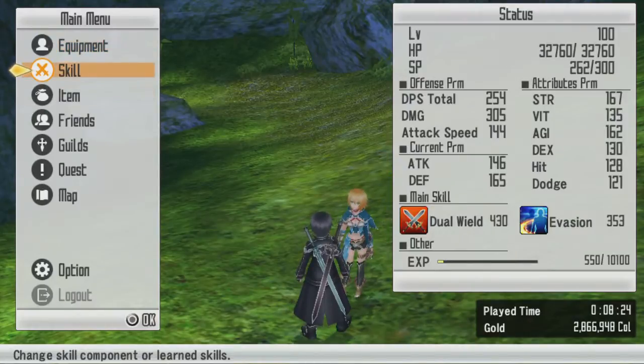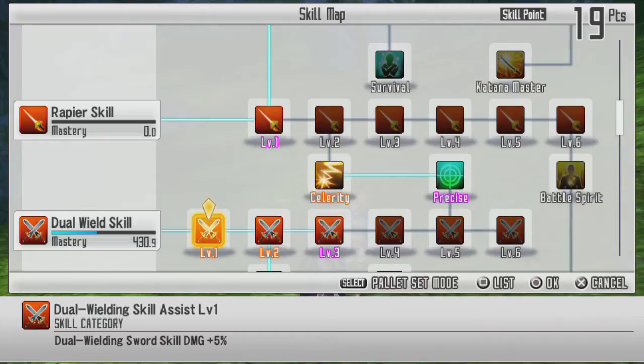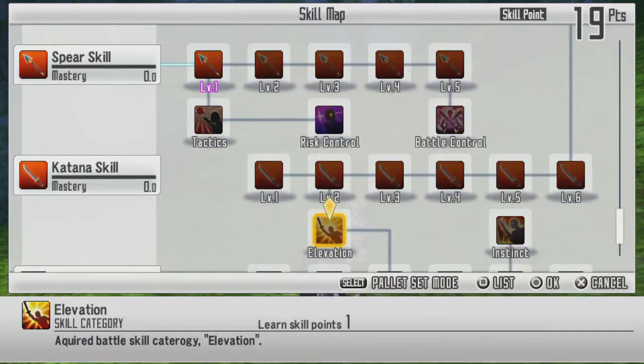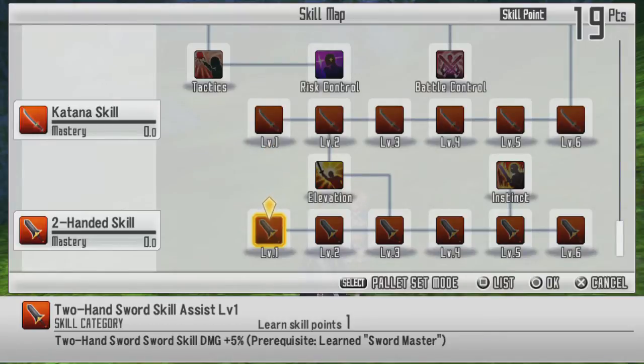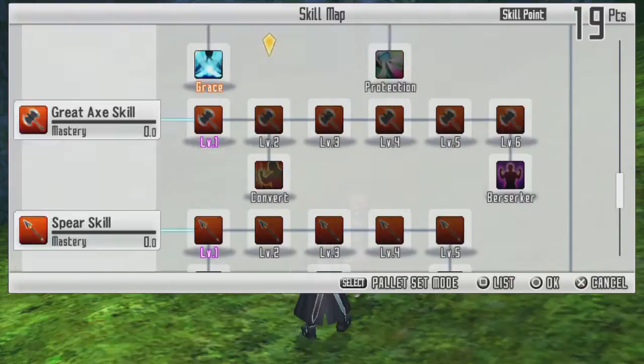You actually go to skills here, and these are all the weapons you can equip. And of course you're super strong already. You're all the way up here. I do have 19 points on dual wield. I actually kind of want to go to a different style because I love the katana. I just want to get to that katana, and the only way to get it is you have to go through different levels and master different weapons. But anyways, let's go from the top here.